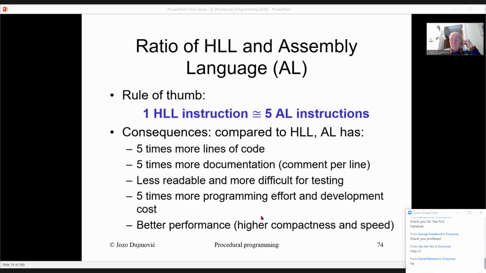So the idea is simply that only very critical code, for example, the kernel of an operating system, which is always 20, 30,000 lines of assembly language code, must be done in assembly language. Or a kernel of a database system, or device drivers that are used all the time for various critical devices, are also written in assembly language.